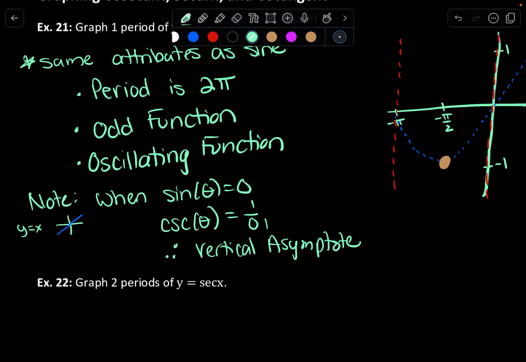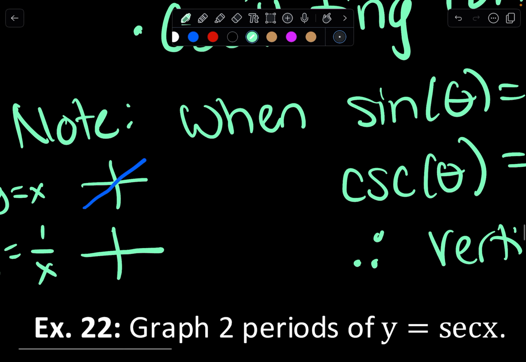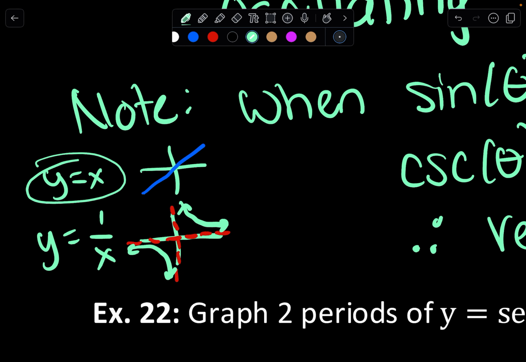Now take its reciprocal, y equals 1 over x. This one's obviously more complex because once we get into rationals, we now have a vertical and a horizontal asymptote. But this function, even though there's a break, is always decreasing. That's because it's the reciprocal of a function that is always increasing, okay? And it still has that rotational symmetry as well.